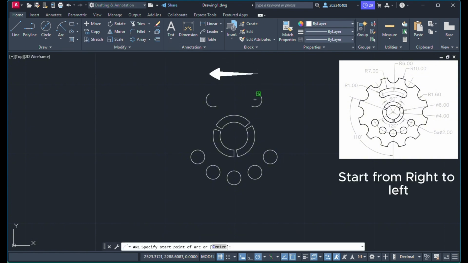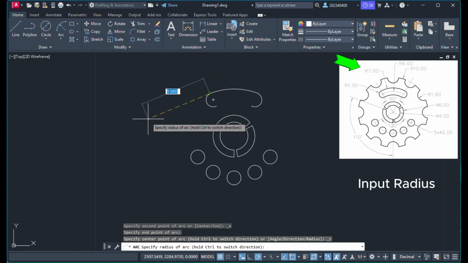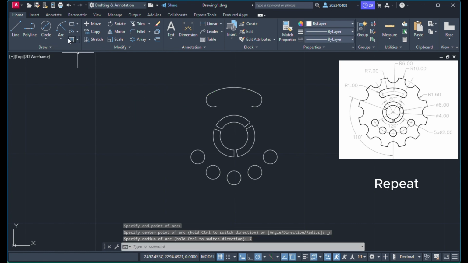Start from right to left. Enter radius. Repeat.